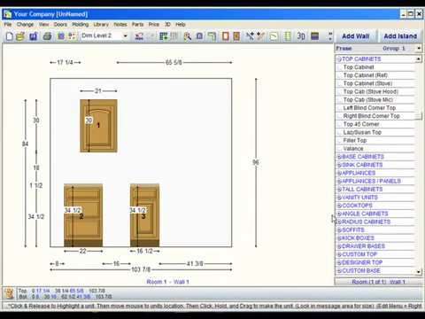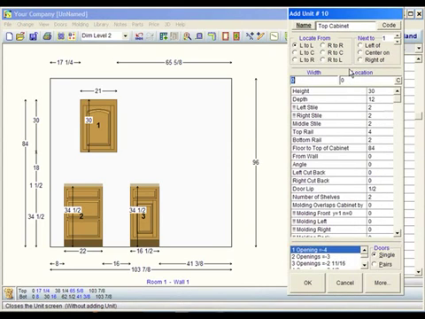When you're in KCDW and you're working with a different library, in this case the frame library, you'll notice that when we click on a top cabinet, the add unit comes up in front of us, and it will allow us to change the width, the location, and details about that unit in this list of questions. Now I'm going to cancel this.